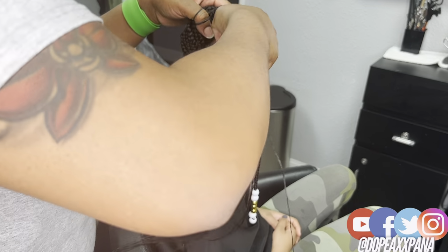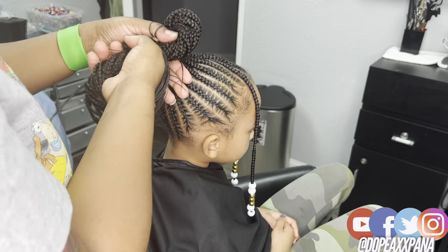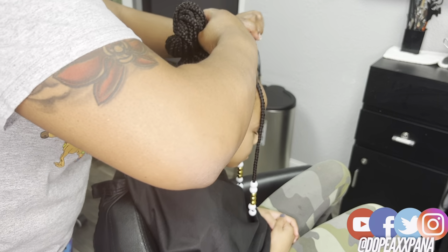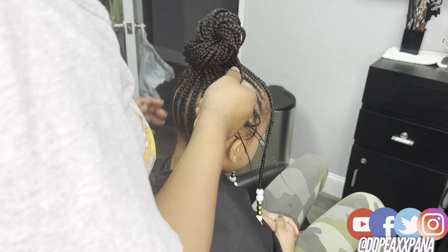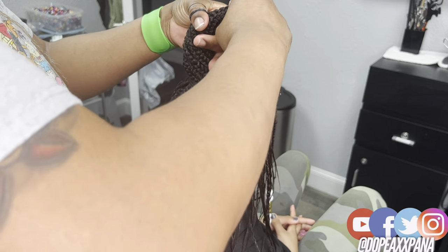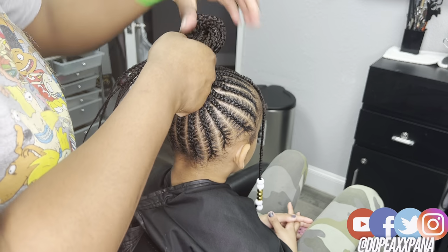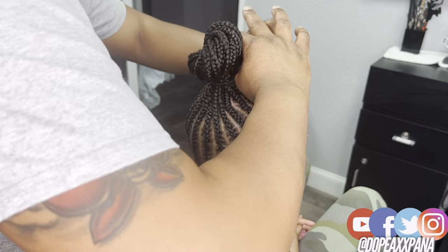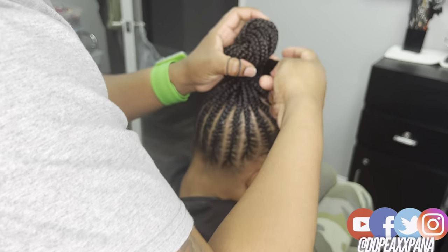So here I'm going to be showing you guys how I create the top knot bun. You're going to start by twisting the hair. And as you twist it, it will actually start to kind of curve and turn around itself. And sometimes this takes a couple times to do. So you're just going to keep twisting, twisting, twisting. And then once you see it start to turn and get the shape that you want, you kind of just keep wrapping the braiding hair around the base of the ponytail.